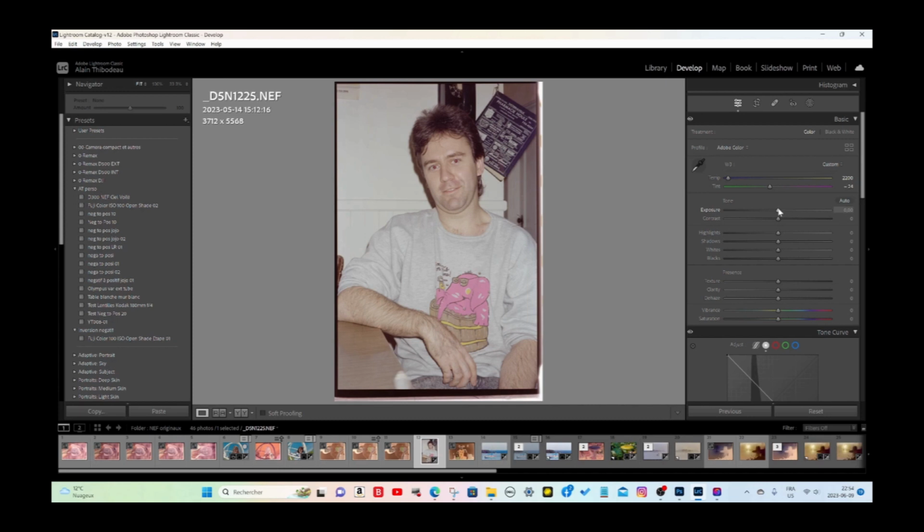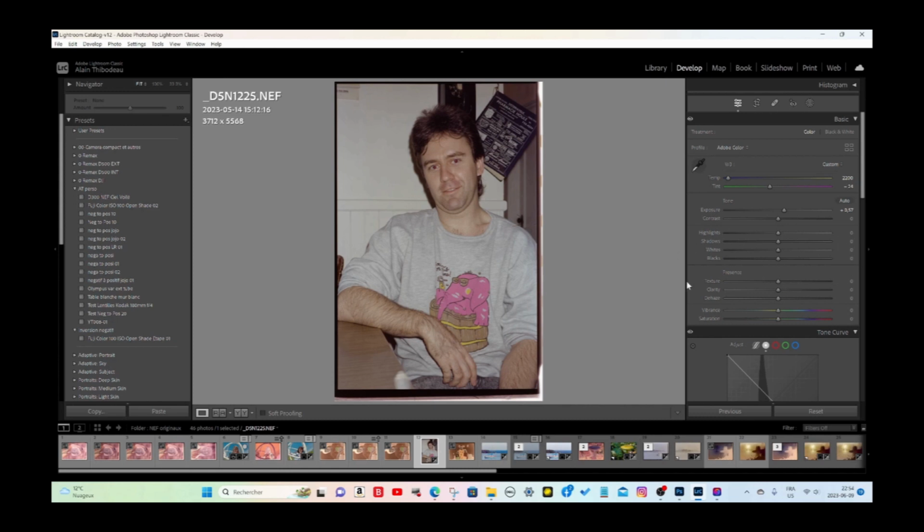So if I want to darken the image, I have to move right instead of left, and that will darken the image. What I'm trying to do now is get an overall adjustment. I'm not looking at the dark shadow, I'm not looking at the bright highlight. I just try to make it so it's about correct all over the image.